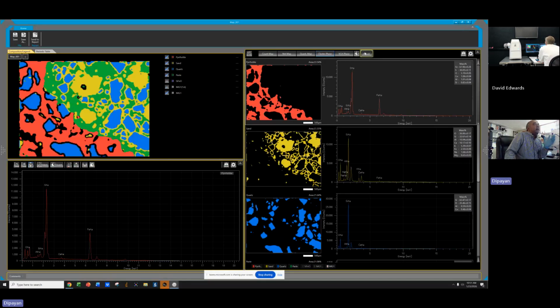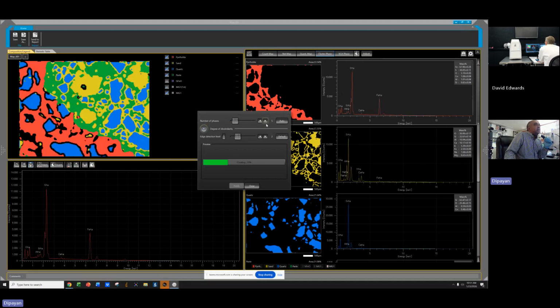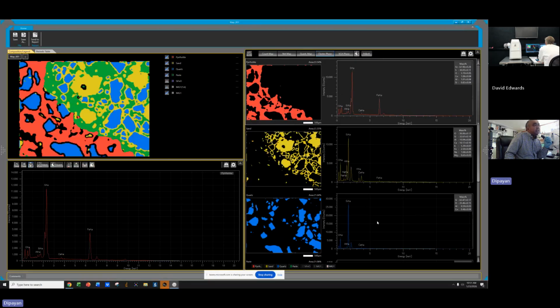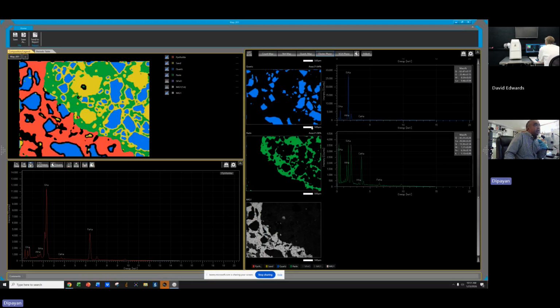But sometimes I have to go to adjust and increase that to 10, 12, until, for example, there is one particular element. Like yesterday, there was an apatite grain. Apatite is calcium phosphate, and I needed to separate the apatite from everybody else. Apatite was classified within paste because it has calcium, but paste doesn't have phosphorus.